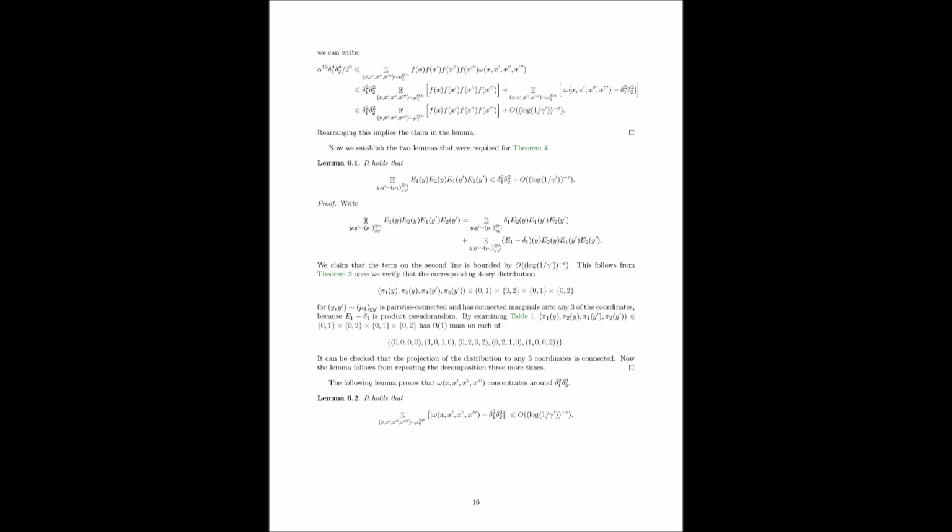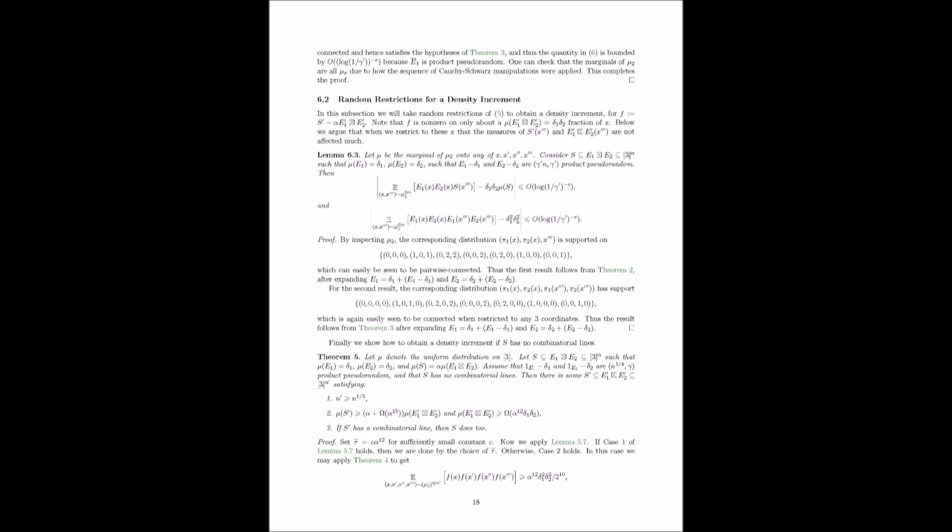I love that. So weaving together density increments, uniformization, and that clever proof by contradiction, we get this really powerful result that any sufficiently dense subset within our cube has to contain those special lines. That's it. That's the core of the paper. This has been an amazing journey. What are some of the key takeaways you think our listeners should hold on to? What really struck you about this paper?